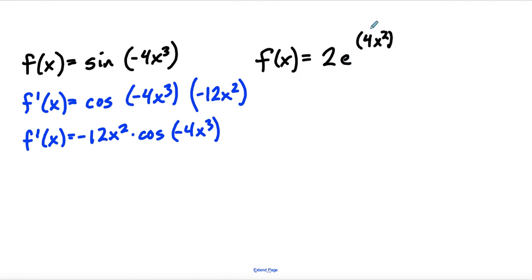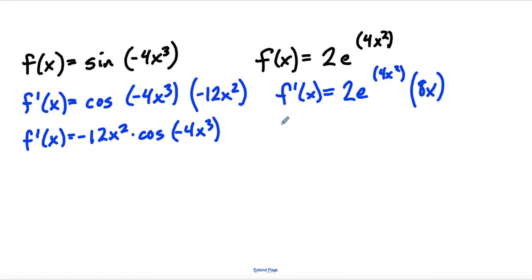Okay, last one here. Normally, e to the x would not change. The derivative of e to the x is just e to the x. It's the only time that happens. But here, we're going to have to think about what's the derivative inside the parentheses. So I'm going to have 2e to the 4x squared, so that's not going to change, even though that is actually my derivative now. But then here I'm going to have the derivative of this, which is just 8x. And so I'm going to have 2 times 8x, which is going to give me 16x e to the 4x squared. And now this one is done as well.